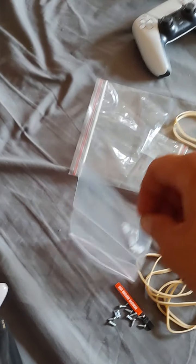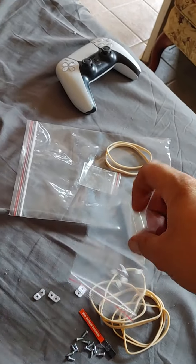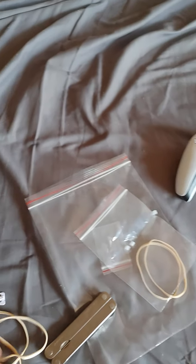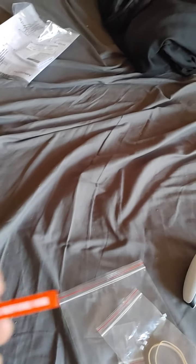Then you get your bag of goodies. Let's go ahead and dump that out. Or not, because gravity is not on my side today. Okay, so now you're going to have these little rubber dudes here. These are backups for something else you'll see in a second, so set those aside. Okay, now you have one more. Okay, so then these rubber bands we'll use in a second. Let's set those aside.